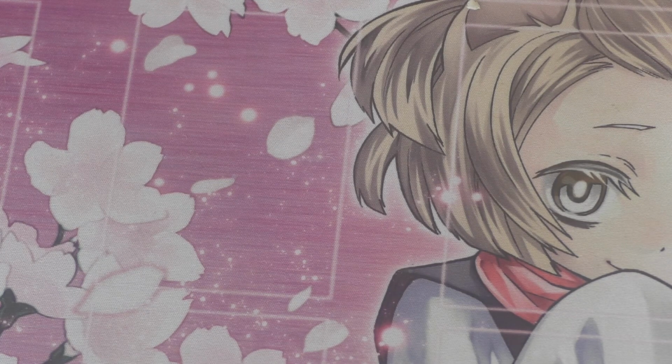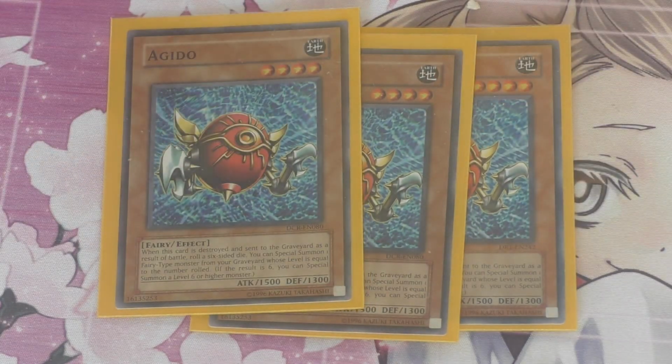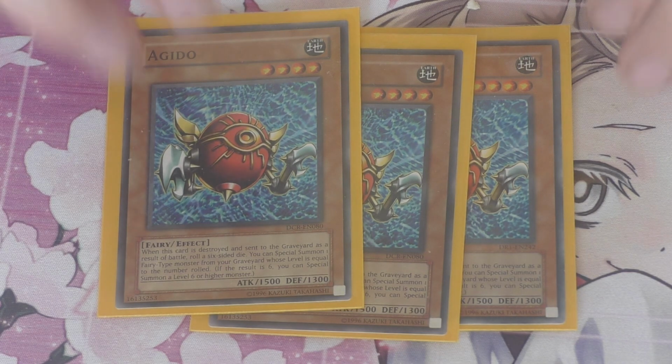We'll start off with the 3 copies of Agido that I run in the profile. So Agido has 1500 attack, 1300 defense, fairy effect monster. When this card is destroyed and sent to the graveyard as a result of battle, you roll a 6-sided die. You can special summon 1 fairy type monster from your graveyard whose level is equal to the number rolled. So in Ishizu Ishtar's deck, her only lot of monsters are 4-star, so we have to roll a 4 to get that effect to work.